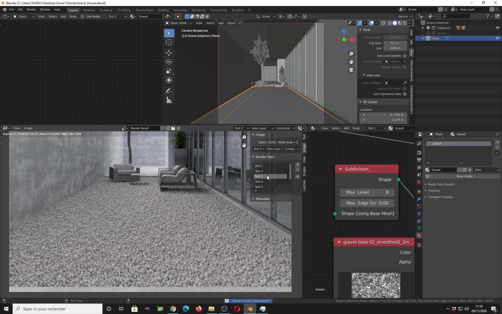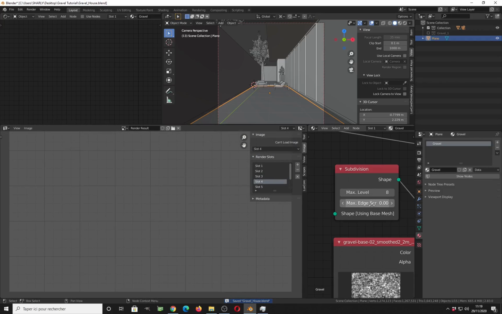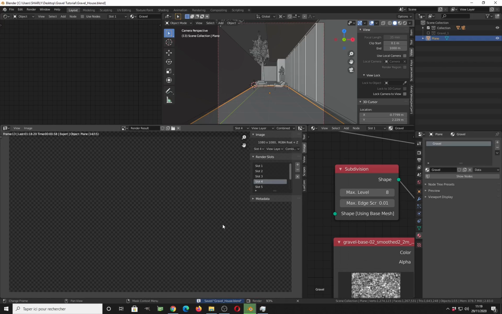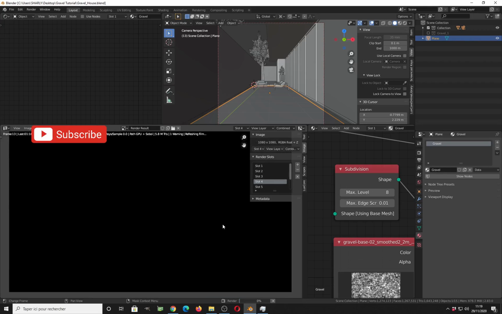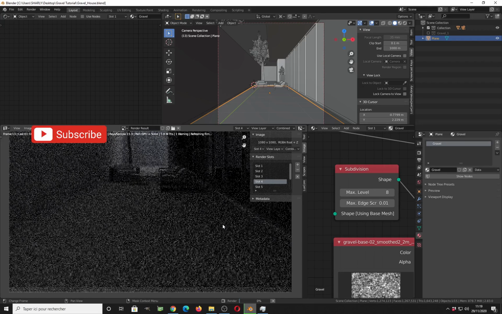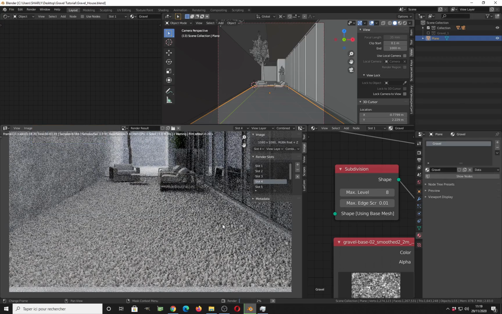So let's compare and add a huge value here. Something like this, maybe. I think it is a bit strong, and we will see some errors, but maybe not.